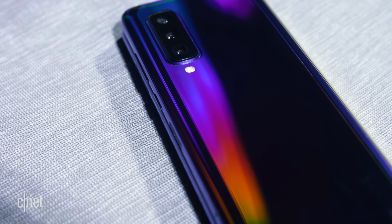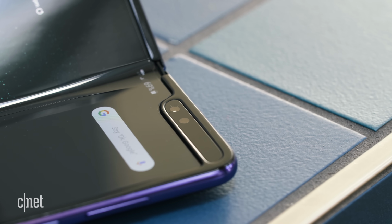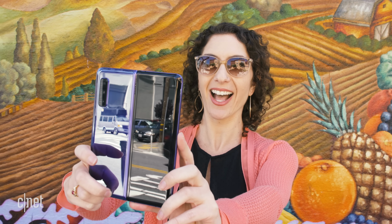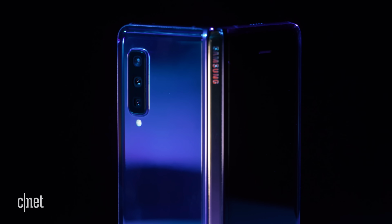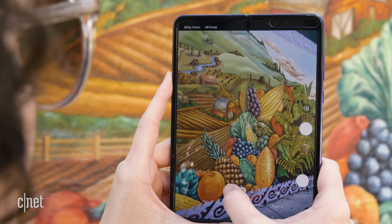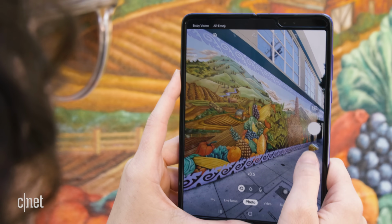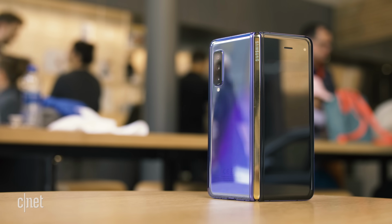Moving over to the Galaxy Fold, there are 6 cameras there, and maybe that's overkill, but what it means is that there's a camera lens available to snap a shot no matter how you're holding the phone. You can take selfies when it's open, selfies when it's closed, and there are 3 lenses on the back, just like on the Galaxy Note 10 phones and the Galaxy S10. It's got telephoto, it's got wide angle, and I've come to really appreciate both of those lenses. Of course, the main camera quality is the most important, but I really love the drama and the amount of people or landscape that you can put into that wide angle lens, and I would miss it if it weren't on a phone.